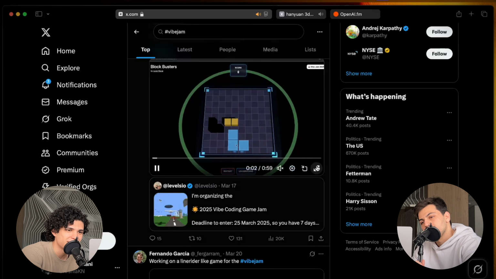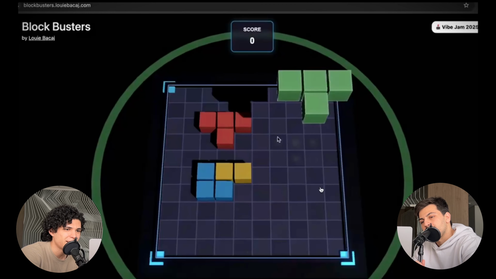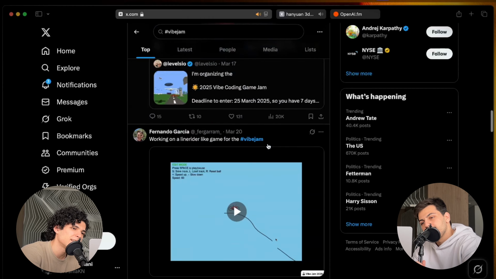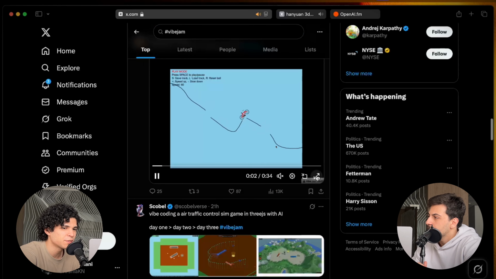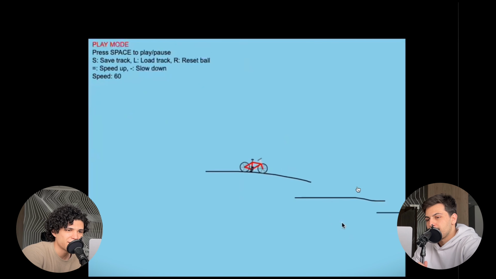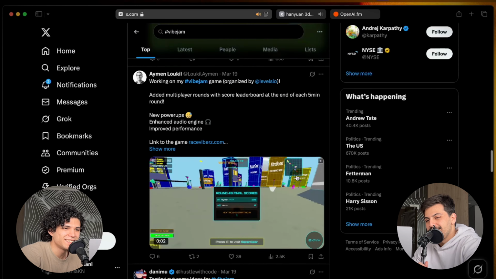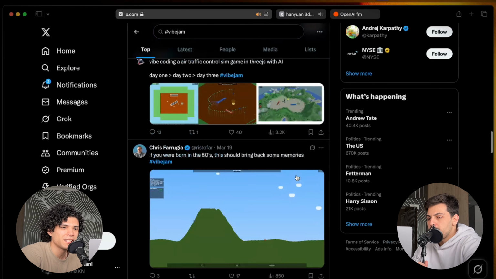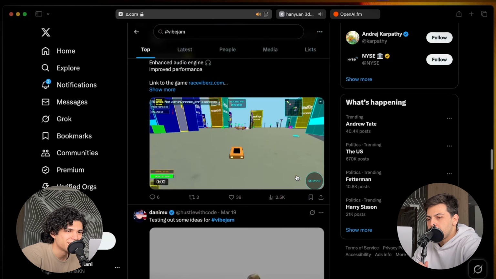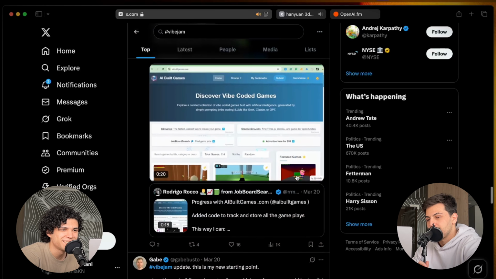So you see, this is another game. It's like Tetris. It's got all the shadows and everything. It's all 3D. That's what AI is good at. It's good at generating JavaScript that is also in 3D, using Three.js. And this is kind of like Happy Wheels. It's crazy. I saw the Minecraft shooting game. They already made it, and they're playtesting it. They want to add multiplayer and everything to it, which is pretty cool.